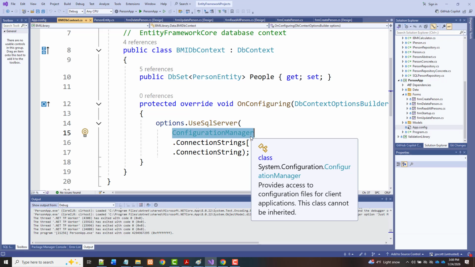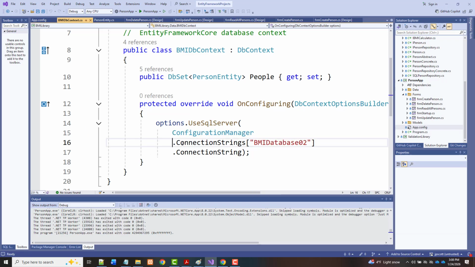The .ConnectionStrings right here looks up the connection string by name. It says this must match exactly what's in the config file, and now it does. It didn't before. This keeps the database credentials out of the code.